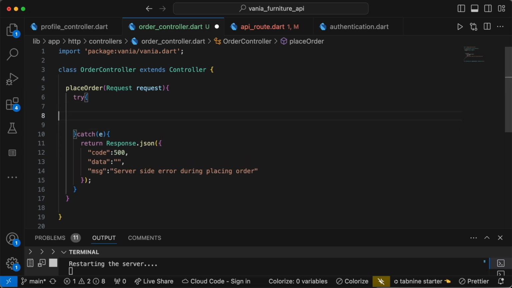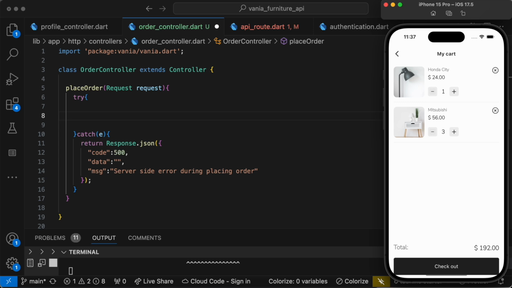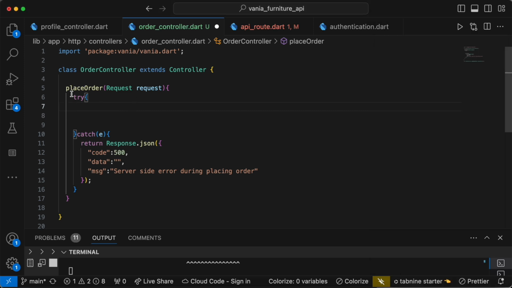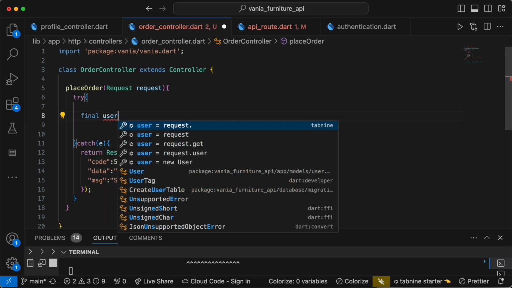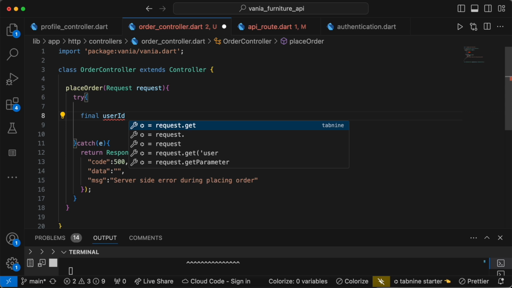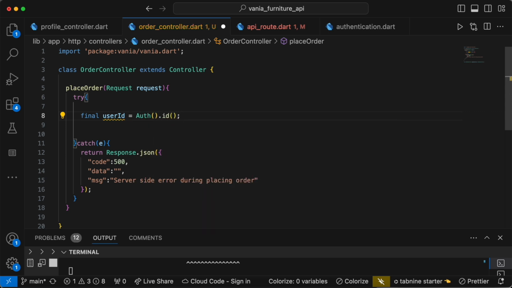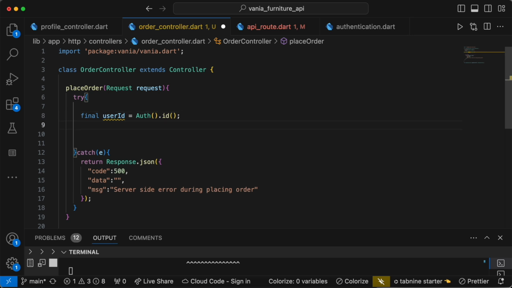Now the very first thing we're going to do once we click this button: if you click on this checkout button over here, it will grab all this information and post over here, right? This will get triggered, and as it does, here we're going to get the user ID first. If you do remember, this is the most important method to get the user ID once the user is logged in.